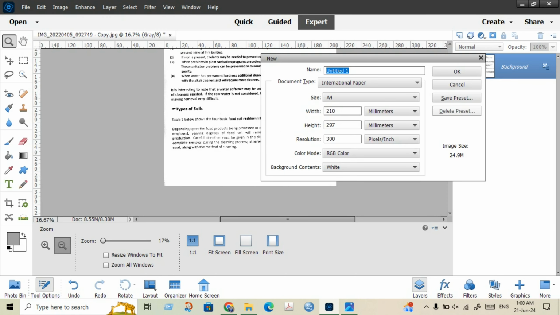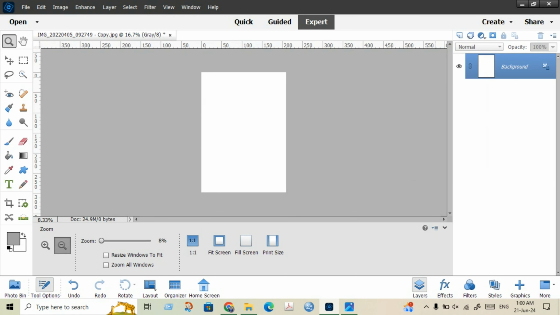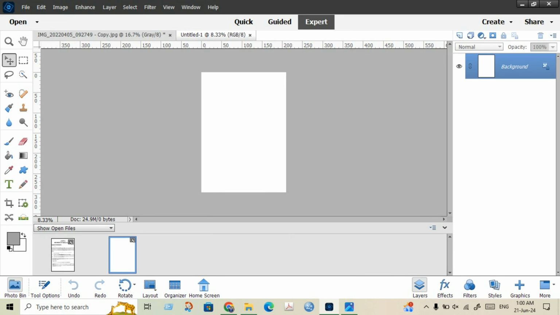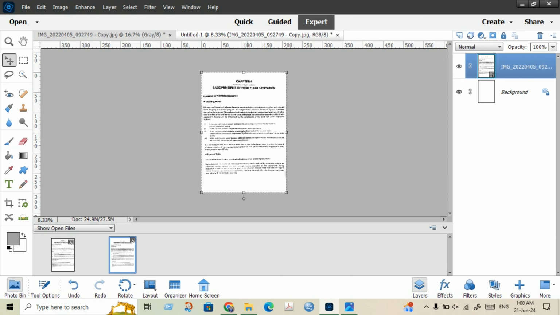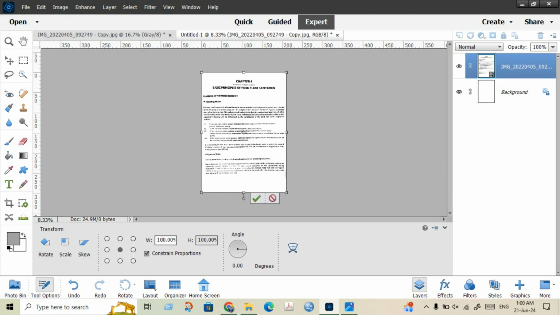Then we open a blank file according to paper size. After that we will transfer this edited document to the corrected paper size.